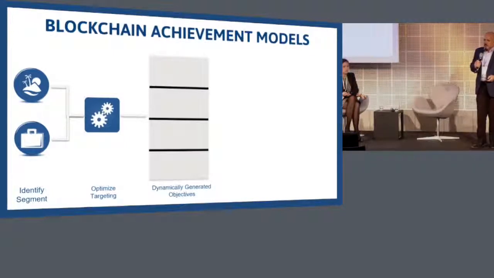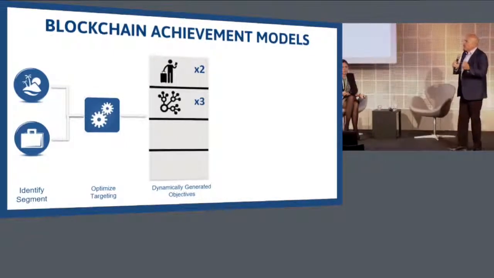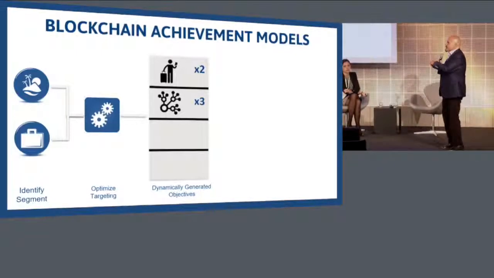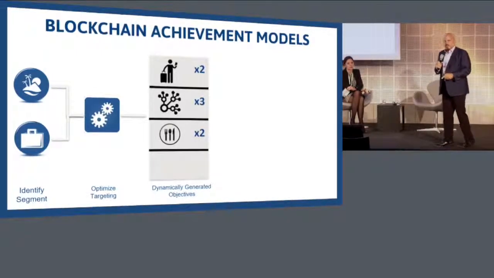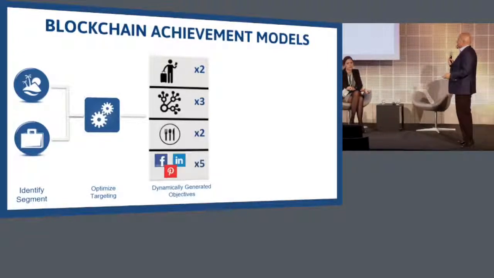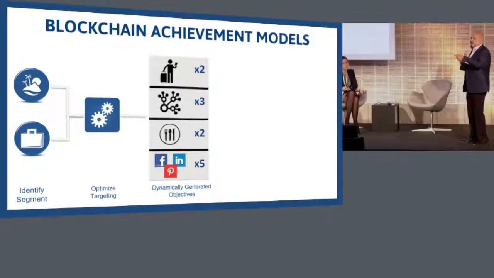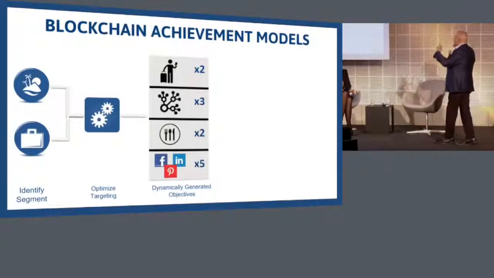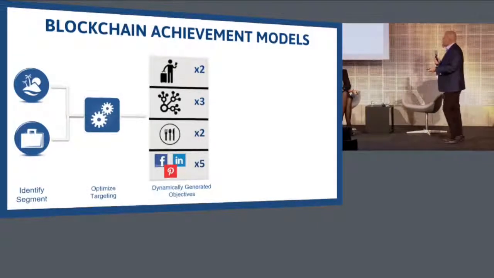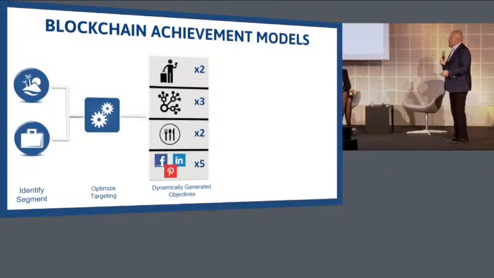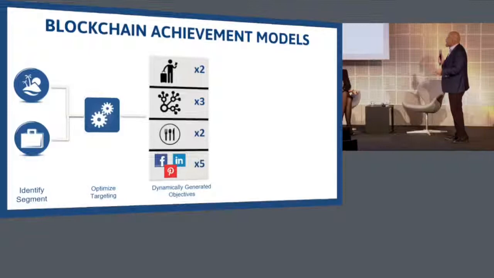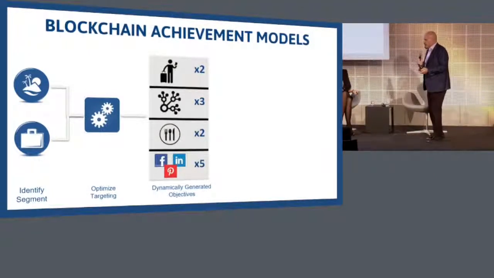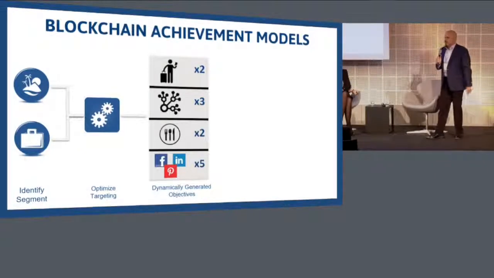Just as dynamically, you can generate different objectives and then say, well, in order to earn those bonus points, I need you to take this combinatorial set of behaviors or set of actions as a consumer. Very difficult to do because you can't track them across the different partners. I could say, I want you to fly a Star Alliance carrier at least twice, introduce us via your social network and postings to at least, make at least 5 social posts, refer us to 3 different members, and have 2 dining experiences at a partner restaurant.